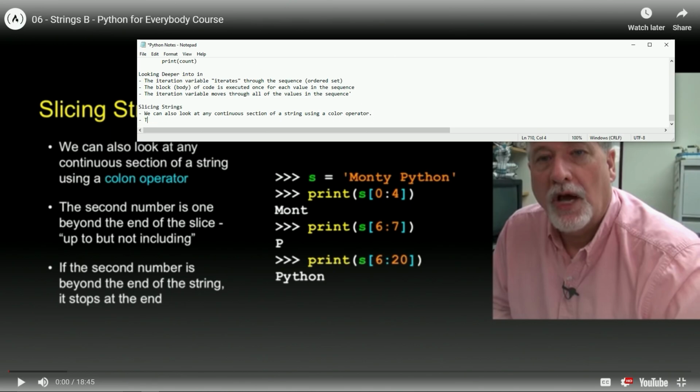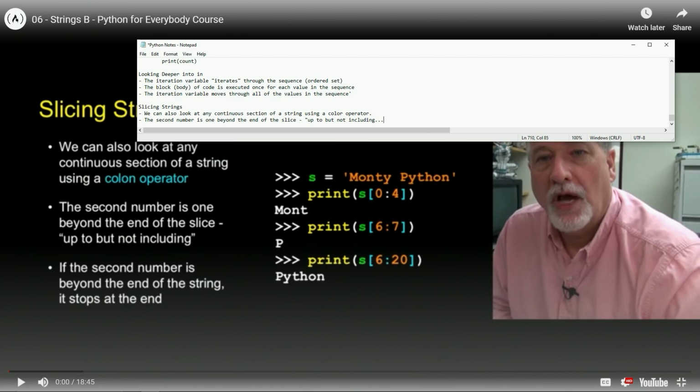Let's do the next thing. The second number, and we'll go over this one in a second too, because I've never really seen this before. The second number is one beyond the end of the slice. So it's up to, but not including whatever.